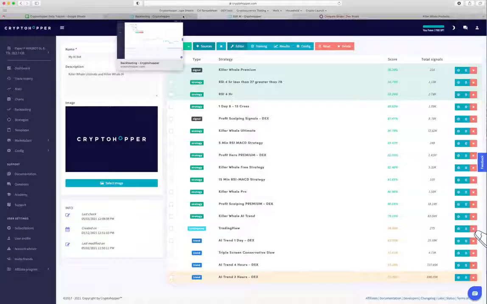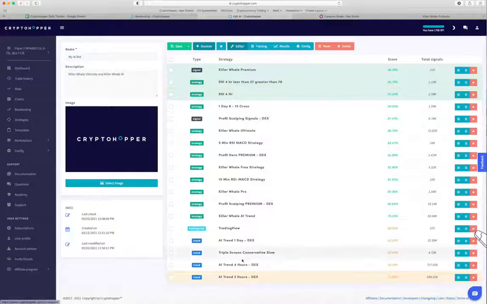Anyway, here's what you do: you load all these strategies, and what will happen is your AI bot will then score each strategy based on the history of the strategies. I only use scores of 80 and above. So even though I have all of these loaded in here, my bot will only run buying signals from anything that's above 80. Right now it'll only recognize buying signals here, here, here, all the way up here. And if the signals come in below 80, it'll ignore the buy signals on these strategies.